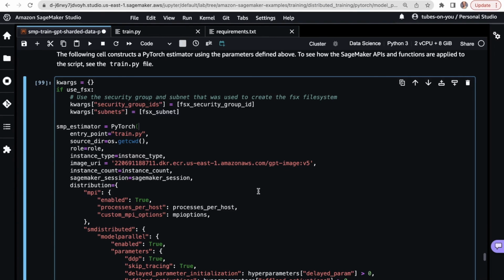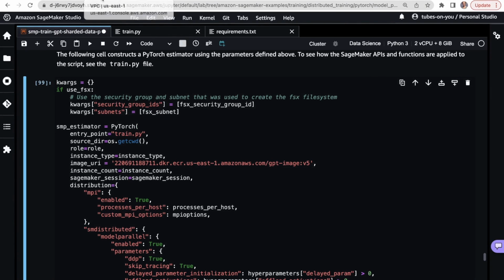Now, I did this because, in order to essentially set up SageMaker training to run nicely in a VPC, there are some extra routing steps we need to do. We need to make sure that your default VPC has an internet gateway and that the subnet we are using has a route to that internet gateway.